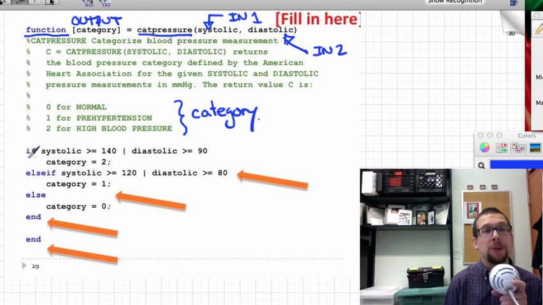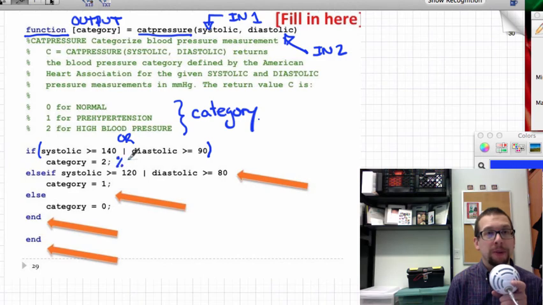So category will either return 0, 1, or 2. If systolic is greater than or equal to 140, and it's often a really good idea to put parentheses around this, or diastolic is greater than or equal to 90 millimeters of mercury, then our category is 2.